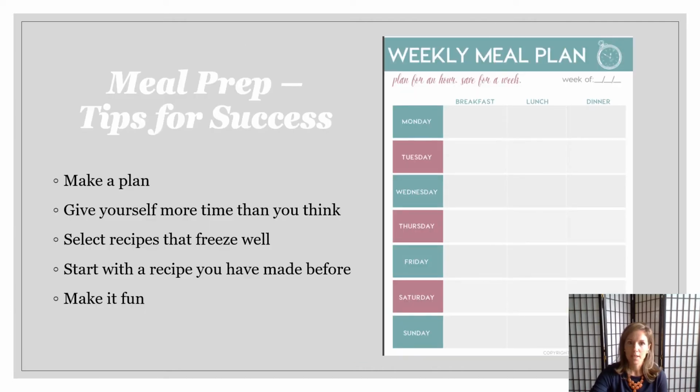Okay, on to meal planning. You really can't expect to be able to eat healthy on the go without a little prep work. It just doesn't magically happen, unfortunately. Make-ahead meals will save you money and time, and you'll be able to keep your eating within your control. So first things first, and you guessed it, make a plan.